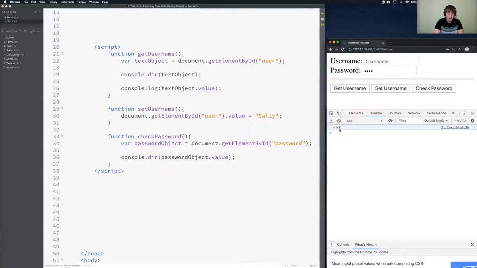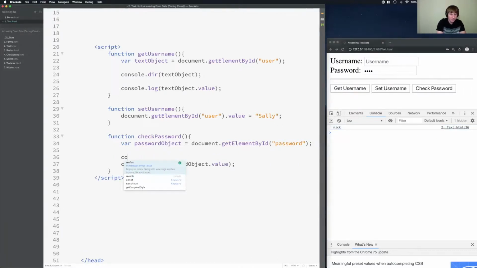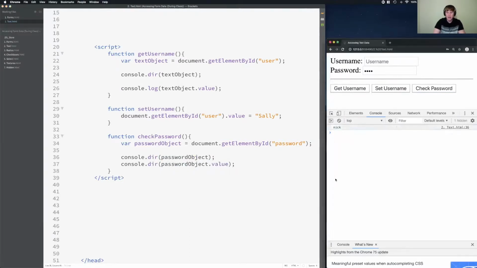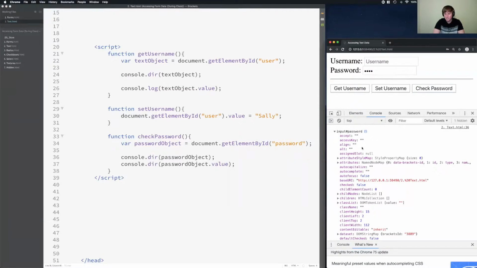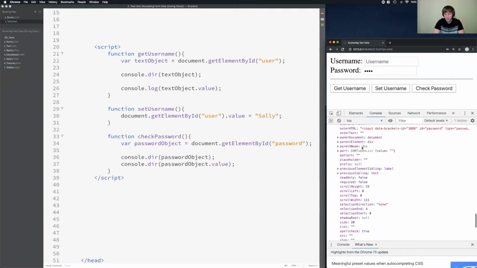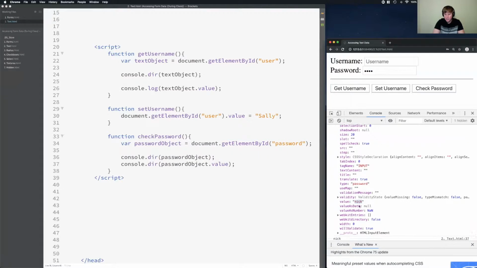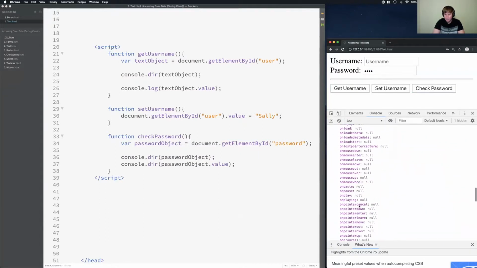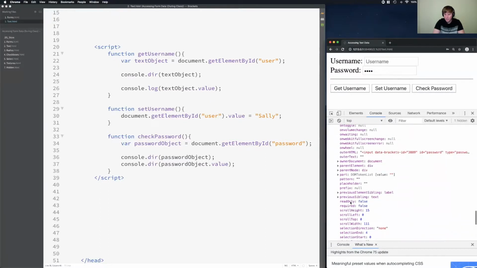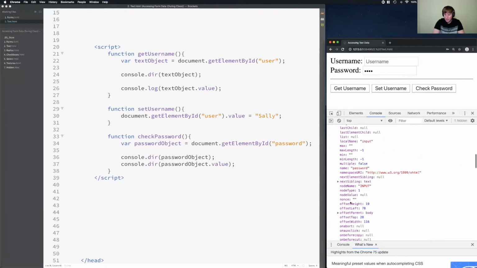But how do I get the length? That is the question. So let's print out the entire object here. If I do console.dir password object, let's look at the entire object and see what properties, attributes, and methods we have. So I'm going to type in Nick, click check password, open up the object, and let's see what we have. So if I scroll down, we are messing with the value attribute. Okay, in this case, you actually cannot see what I'm looking for. So you'll see the default size is 20. We know the default size for text fields is 20. Let's see if they have a length. Okay, they don't have a length.